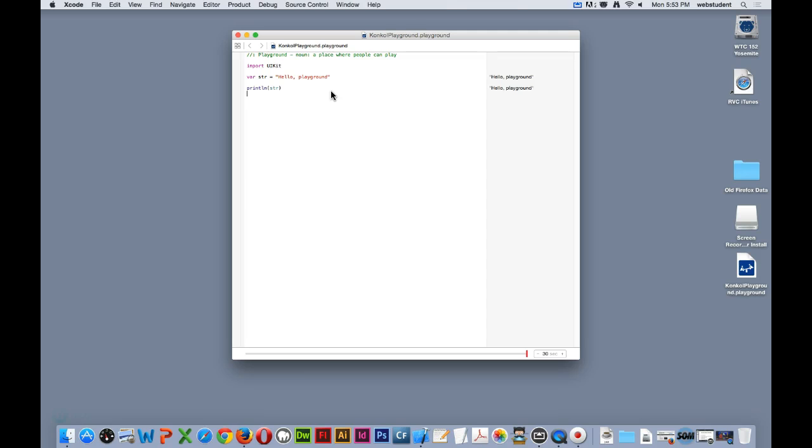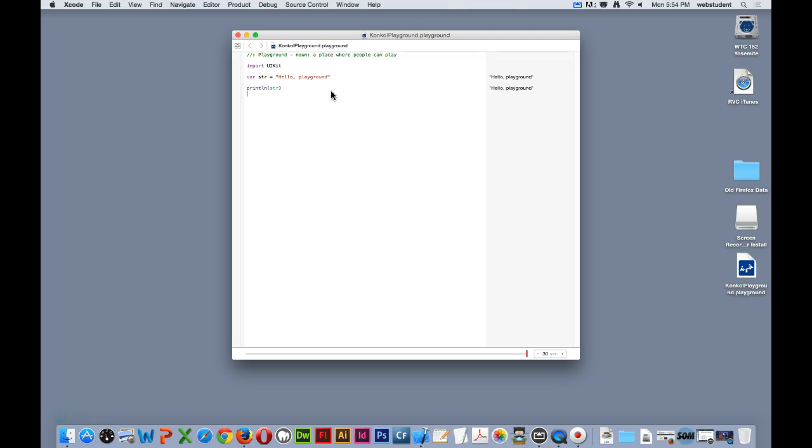So left parentheses, STR, right parentheses. It's print LN, then left parentheses, STR, right parentheses, then enter.